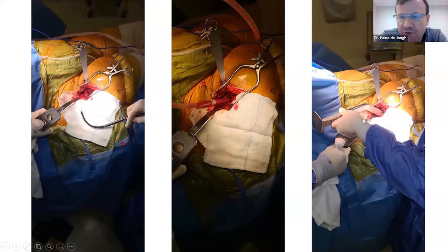Femoral limb, I see that was one of the questions in the chat room. Finding the anteversion on the femur, is it difficult with the supine? I don't find it. I understand what the question is about. It's too much medial tissue. So two things there. The one is that if there's too much tissue in an obese patient, you should probably use a double offset reamer. Number 2, then we can argue that the femoral release is not optimal.